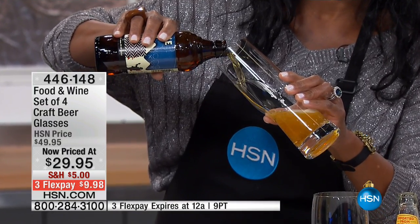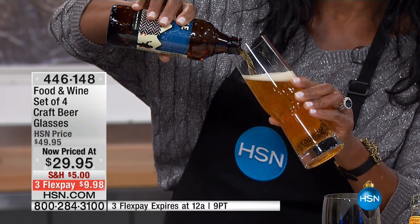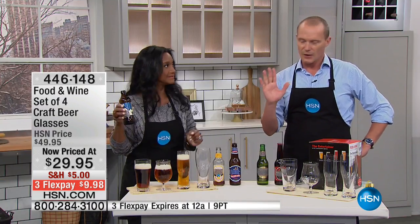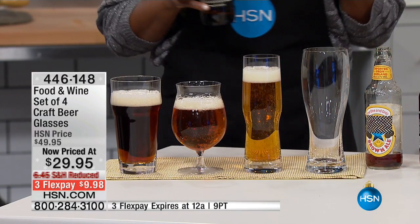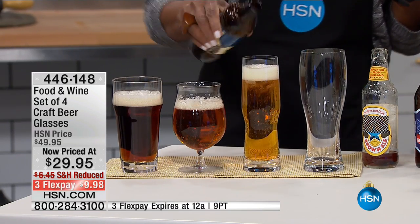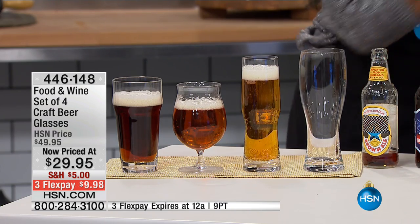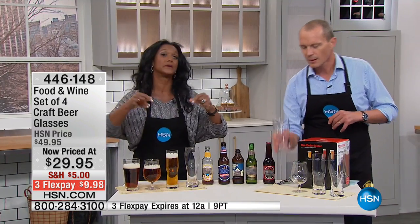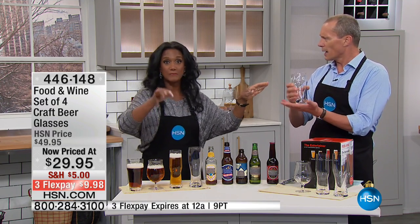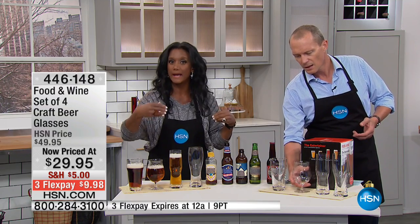That's why when I saw that Belgian-style stem glass I was immediately back in the Czech Republic, sitting down with a little sausage and bread and cheese. For those who love IPAs, there's such a wide variety. Another one that's huge this time of year is spice beers and craft beers. The reason those 4,000 breweries are so popular is because they're making smaller batches — more pure and very local.